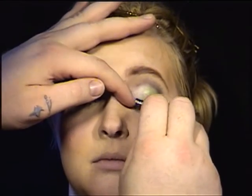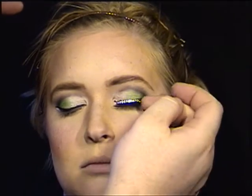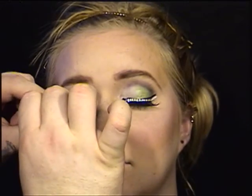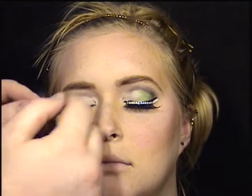Now it's time for eyelashes. I've got these wonderful lashes that I've made for you. My method of applying fake eyelashes is to put the glue on the back of my hand, then run the back of the eyelash through the glue, dabbing off any excess. I actually place the lash on the eye close to the lash line, and then take it off, and let them both dry a little bit. The glue works like a contact adhesive — once I put it back on, it's stuck down really well and secure. I run the back of the lash through the adhesive, put it onto the eye, remove it, let that dry, then press them back together and they bond almost instantly.